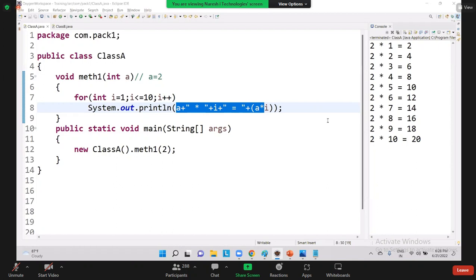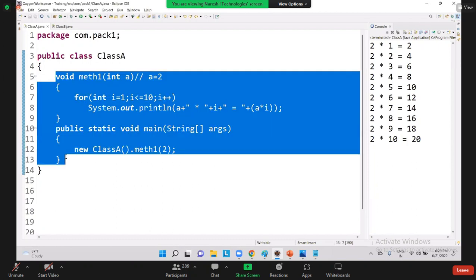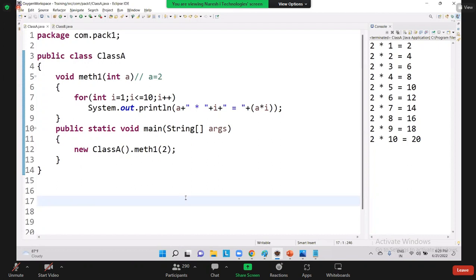That is good. I am removing this, guys. Let me remove this. Please write. Guys, if anyone is writing, please let me know. I will wait. Okay. Completed. Very good. Anyone writing? Boys? Done. Girls? Anyone writing? No.